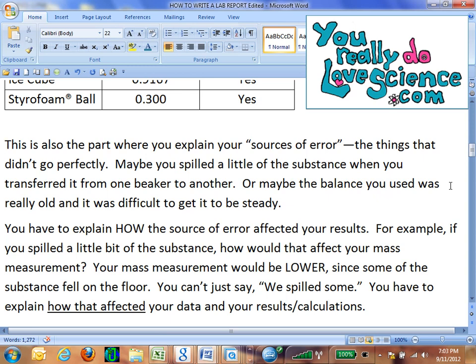Or maybe there's human error. Maybe you made a mistake when you were reading the graduations, which are the markings on the thermometer or on the beaker or on the flask. Or maybe you spilled some of the substance just slightly, or maybe when you transferred the substance from the filter paper into the volumetric flask, not all of it actually made it into the flask just because some of it stuck to the paper. There's all kinds of reasons why your results are not perfectly accurate. And so in the results section, you want to explain first by calculations whether your results were accurate, and then you want to explain in words whether your results were accurate and why, the reasons why.